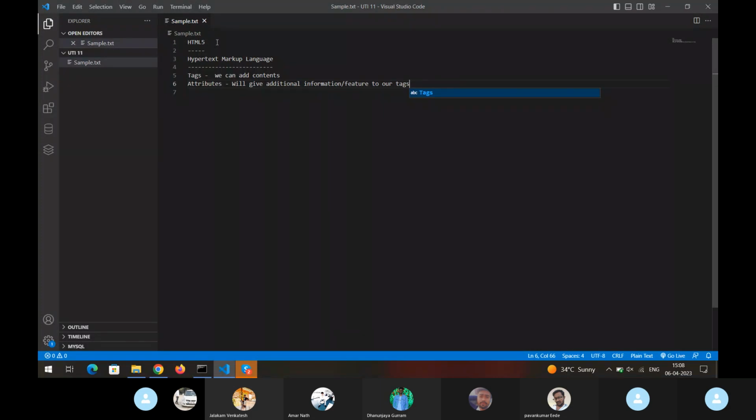You need to understand the use case, what is a tag, what is an attribute. So that's what I'm giving you in simple words. Understood? These two things are very, very important in HTML programming.